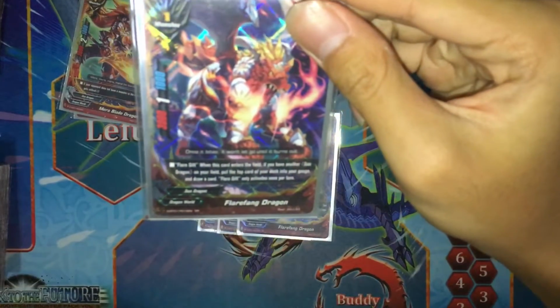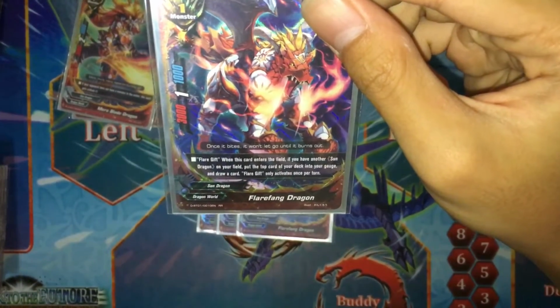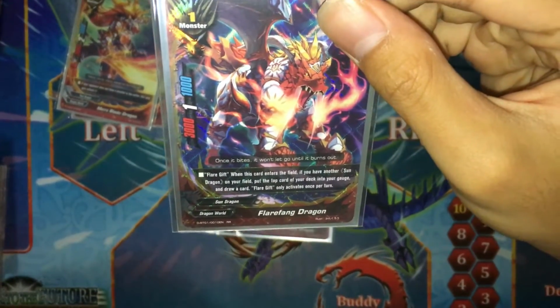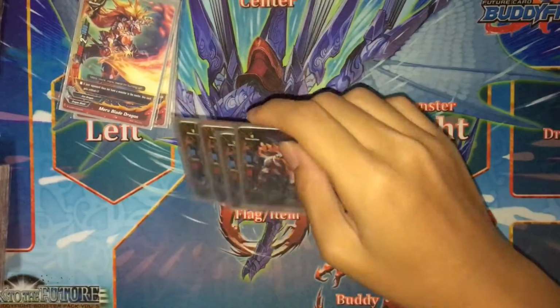When this card enters the field, if you have a Sun Dragon on your field, put the top card of your deck into your gauge and draw a card. Flare Gift only activates once per turn. 3k power, 1 crit, and 1k defense. Basically, you can increase your gauge and you can draw cards with this.